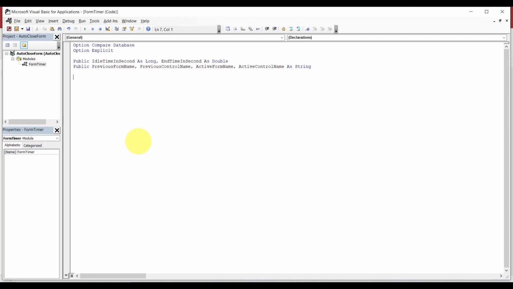The next thing that we want to do is create a function called set form timer.